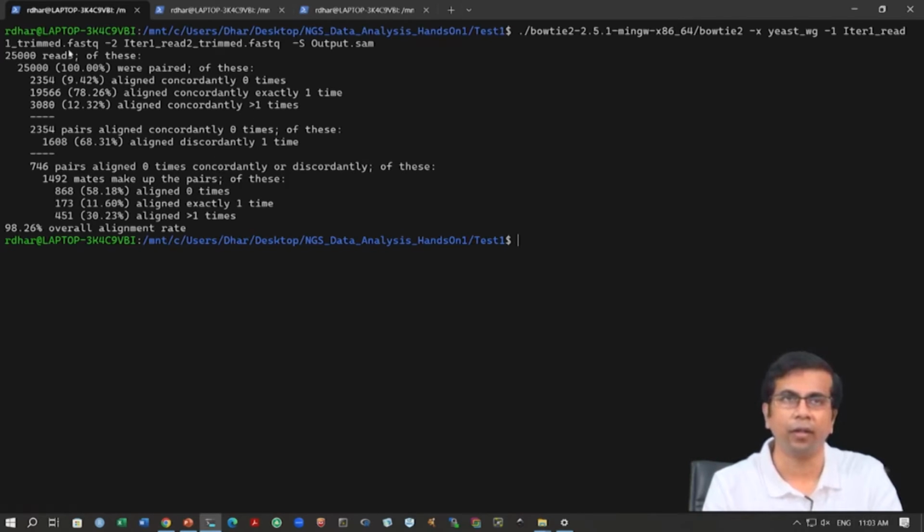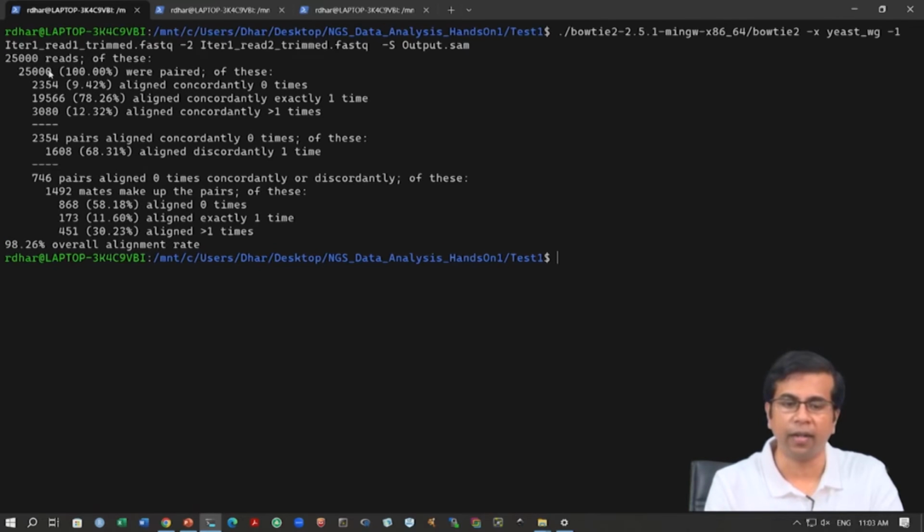It tells us that there are 25,000 reads, and all of them were paired data. About 19,500 pairs aligned concordantly exactly one time, and 3,000 pairs aligned concordantly more than one time, meaning they map to repeat sequences with multiple mappings.